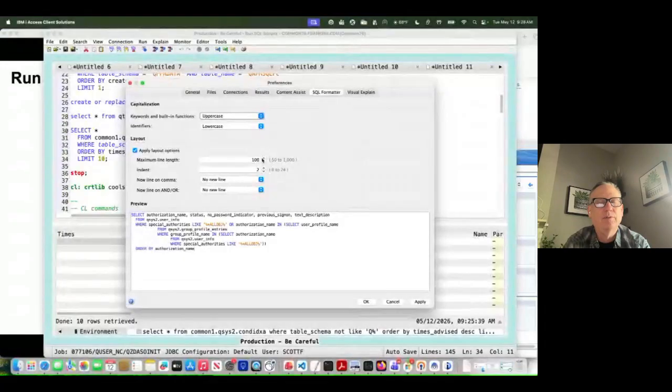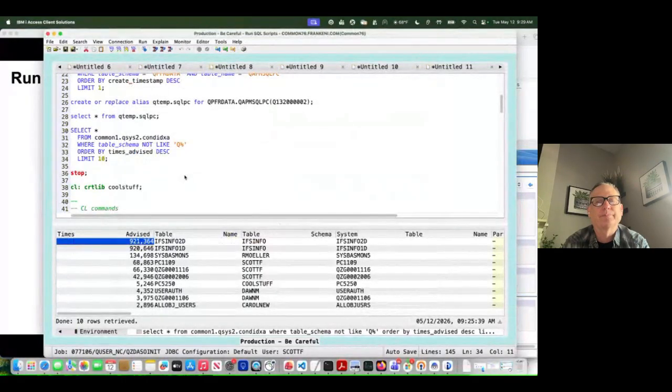So that's what I would do if that's where this SQL is going to end up, because you don't have to spend time fussing with it, which is great. Nobody wants to do that. Let the tool do it for you. Or shift over and start saving your SQL maybe to the integrated file system. You still need a maximum line length just for usability sake. So there's not a right or wrong here, but go in, customize your SQL formatter to meet your requirements.